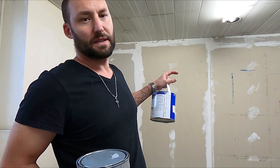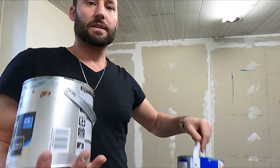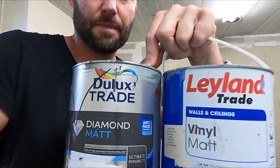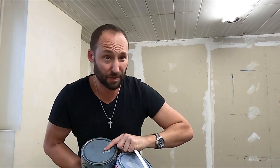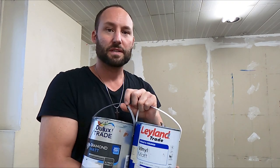So first thing I got to do, I've got some plasterboards that haven't been painted, so I've got to prime them. So everything I'm going to use is basically this. So this is Leyland and Dulux. I'm in the UK. In the UK, it's mainly emulsion, which is PVA glue paint. If you were in America, it'd be probably latex paint, but it doesn't matter what you use. As long as it's water-based, you can replicate this.